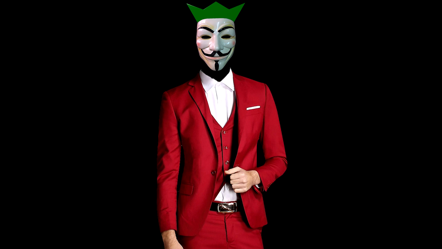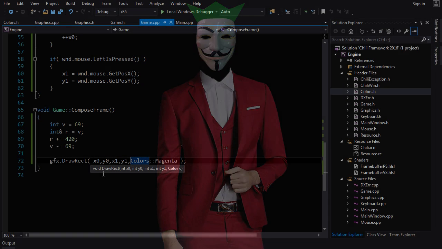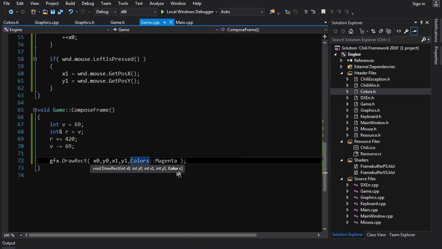Now, as for passing in by value, you generally pass things like single integers and Booleans in by value. There are cases where you want to pass in objects by value, and one example is our drawRect function here, where we're passing color in by value.